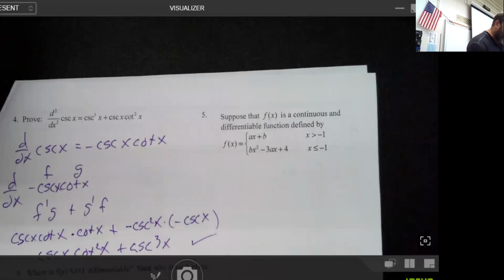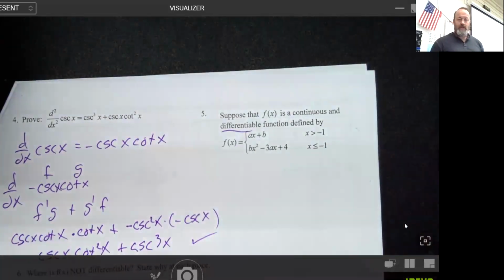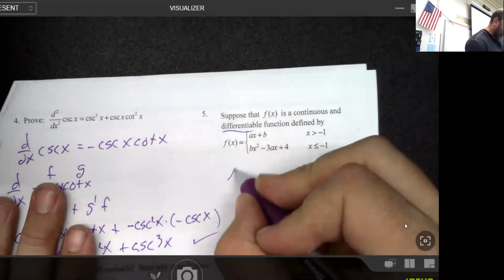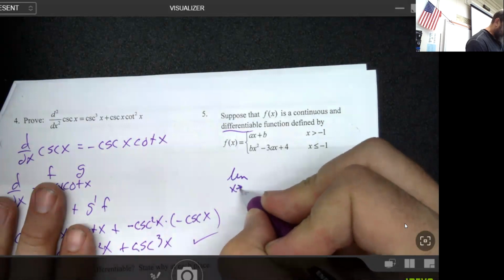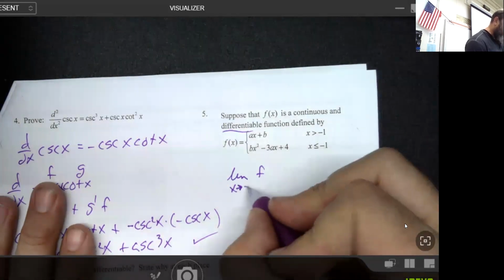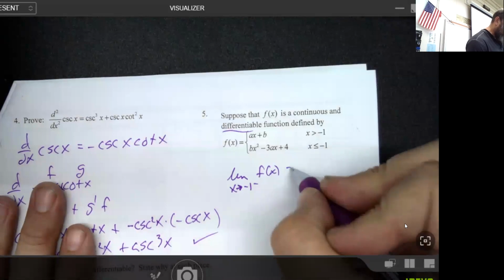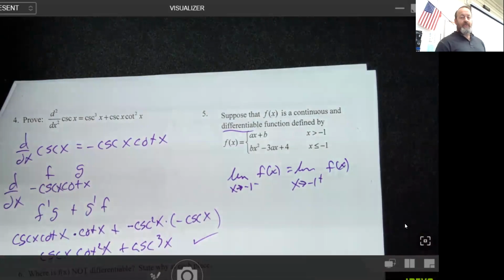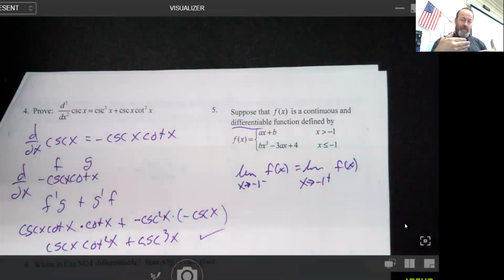Okay, so here comes the next couple of questions, starting with number 5. If we want this thing to be differentiable, the first thing is that for a function to be differentiable, it must be continuous and the slopes coming in from both sides have to match. So the first thing I would say is that if I approach the function f at -1 from the left side, it has to be the same as if I approach -1 from the right side. That's the first piece of the continuity condition: the limit from the left, the road in and the road out, have to be the same.